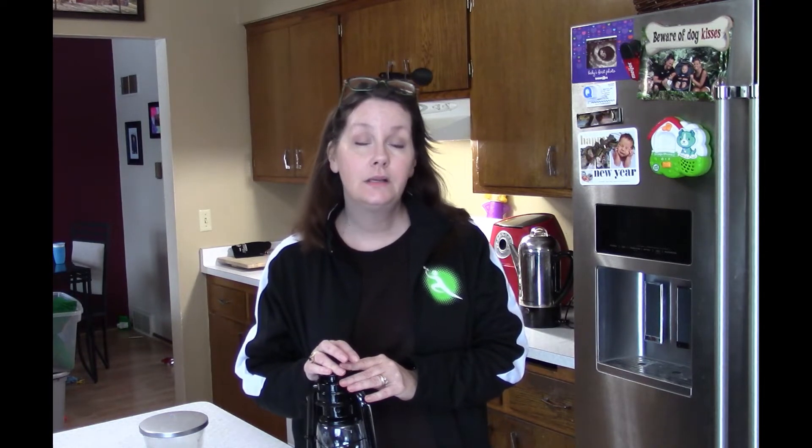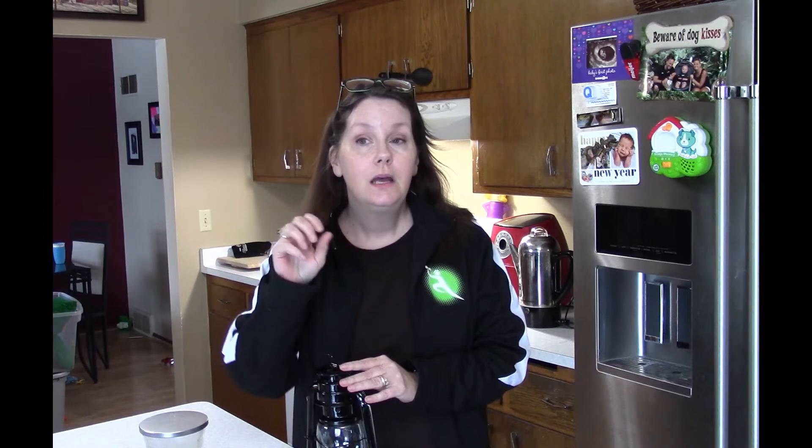Lastly, battery-operated. I have a really cool lantern I love — it's in my closet up at the cabin where there's no lighting at all except for that lantern. My son gave it to me a few years back. It takes big batteries, but it works great. It has a knob where it can be really dim like a nightlight, or you can crank it up really bright. Those are just a few lighting options to think about when preparing for any disaster or power outage.